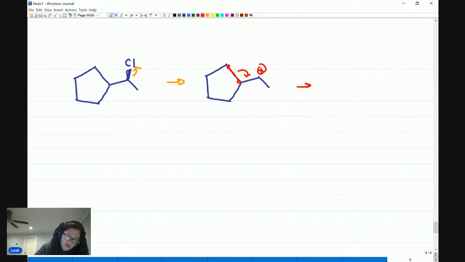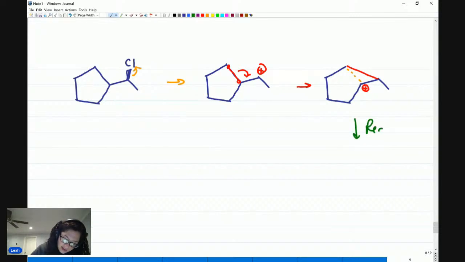I like to redraw it exactly as I see it because it helps to visualize what moved, which bonds went where. So I used to have a bond right over here. Now I have a new bond right over here, like that. I kind of missed. Let's try that again. A new bond right here. And because this carbon lost a bond and got nothing in return, that is where my carbocation is now. So I have this thing right here. It is a little bit of a mess.